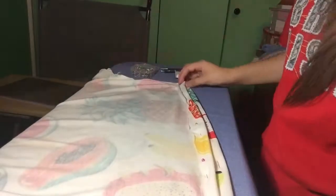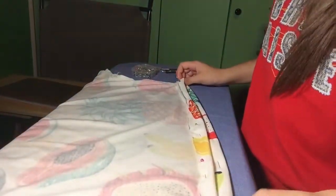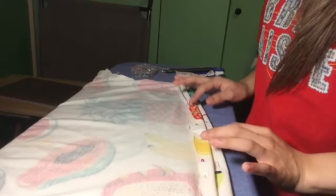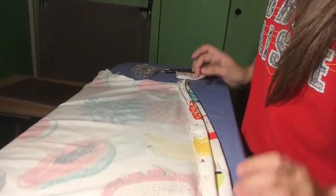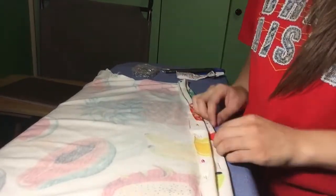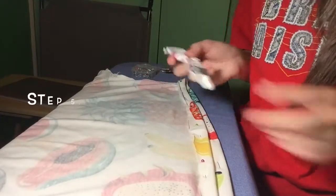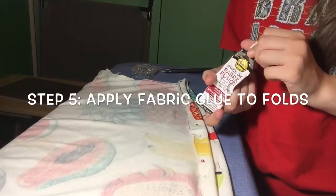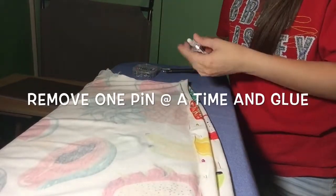Okay guys, so for me, this is the front of the shirt. I made sure by checking the top where the neckline is. Honestly, I like to have the front a little bit shorter and the back a little bit longer, so I left it like that. You can always adjust the pins if you need to make it super aligned, but this is perfect for me. So next thing I'm going to do is get my fabric glue. My dogs are chewing on it, and I'll start gluing, so I'll show you how I do that.